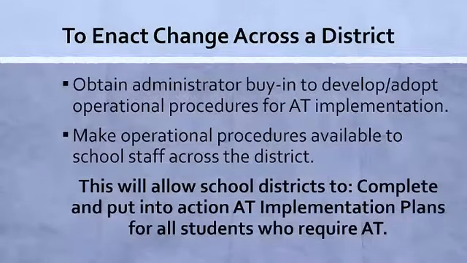Up until now, we've been talking about how to work with one student on one IEP and answer questions about his or her AT implementation plan. You know now that this needs to be done and some basics on how to do it, but what about all of the teachers and staff in a school district? Are they aware of this information? Probably not. The next step is sharing this information with the right people to enact change across the school district, and Able Tech can help. By adopting or developing operational procedures for AT implementation and then making those available to school personnel and staff, school districts will be able to consistently implement AT for all students in a district who need it.